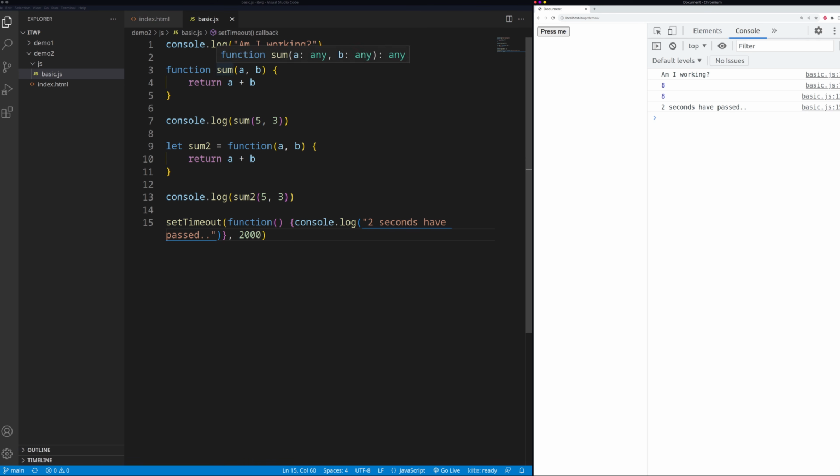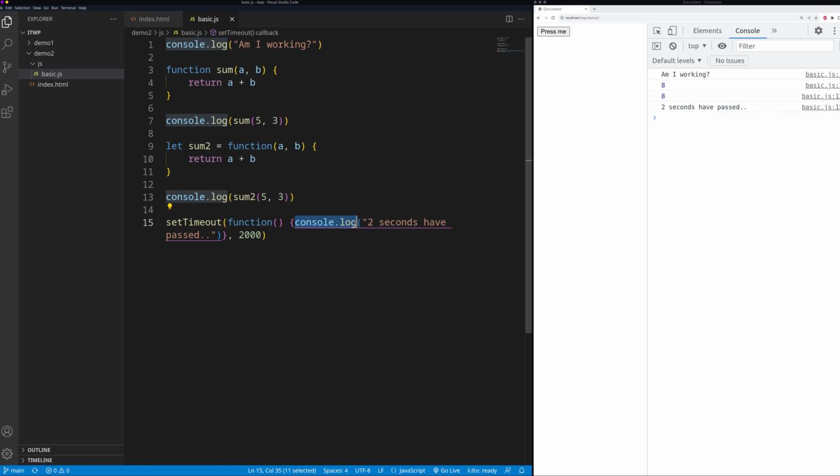So here we have this, let's say, very traditional old way to define a function. We have a function sum, okay. Then we define a second function that is in a variable called sum2. So we can drop this variable anywhere if we wish. And then there is a way to have an anonymous function. All the stuff is in here. But of course we can call another function here.